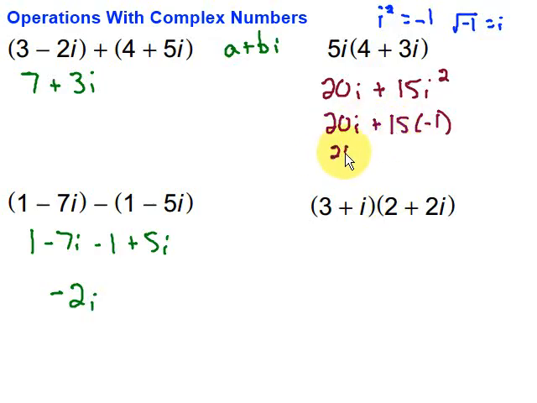And I can simplify that. So that would be 20i minus 15. Well, remember the standard way to write these is with the real part first. So I should really finish it up by writing it as negative 15 plus 20i. So in that one, we had an i squared show up, so then we can simplify that because we know i squared is equal to negative 1.